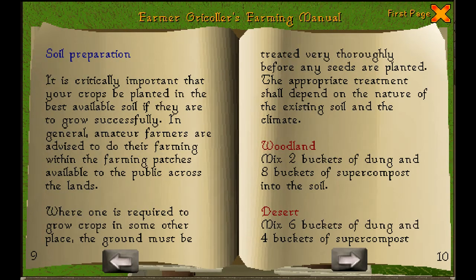Soil preparation. It is critically important that your crops be planted in the best available soil if they are to grow successfully. In general, amateur farmers are advised to do their farming within the farming patches available to the public across the lands. Where one is required to grow crops in some other place, the ground must be treated very thoroughly before any seeds are planted. The appropriate treatment shall depend on the nature of the existing soil and the climate.